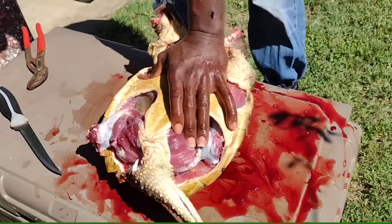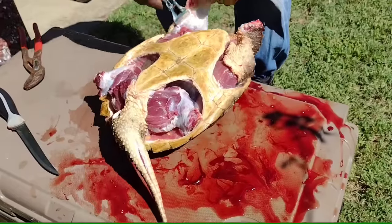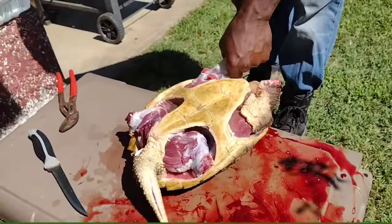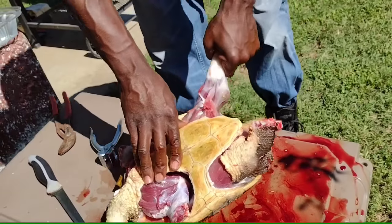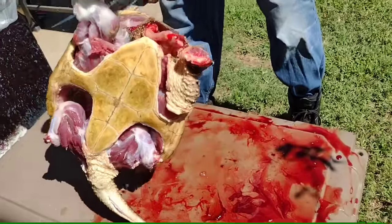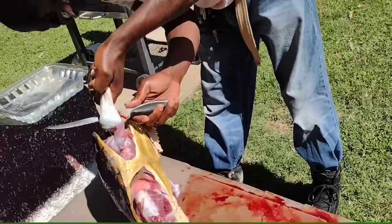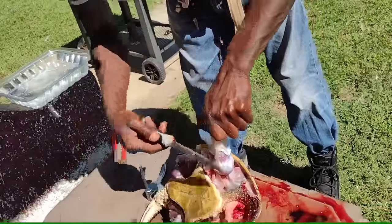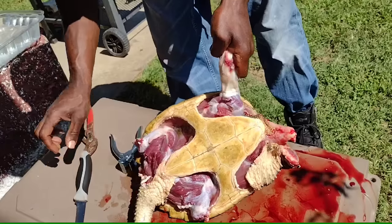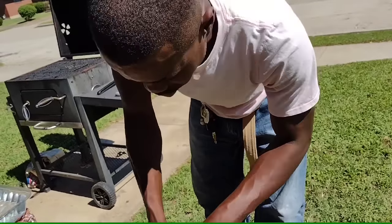I've been waiting, y'all, to get this turtle so I can show y'all how my daddy, uncle them showed me when I was a little kid. Y'all, this stuff go back long ways. This stuff go back a long time. If y'all hear me, y'all know what I'm talking about. As long as this turtle been around, we've been doing it. You know that.